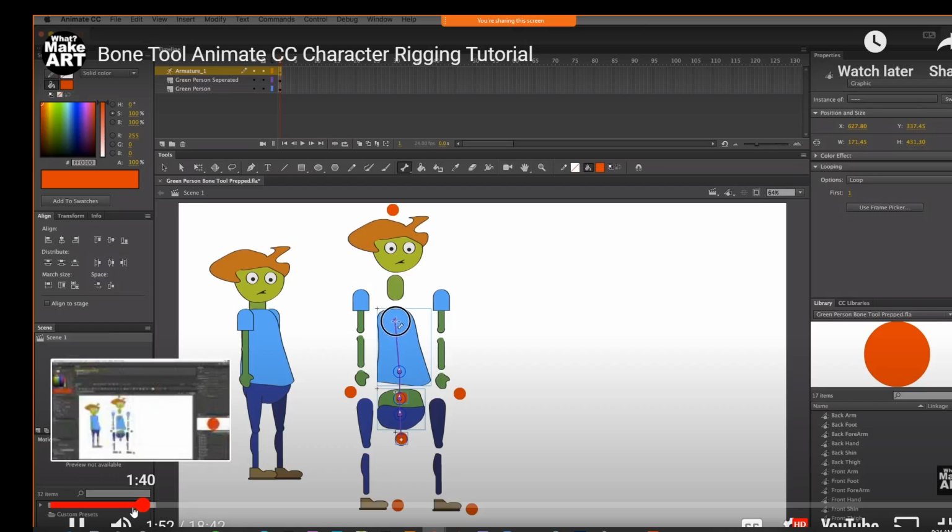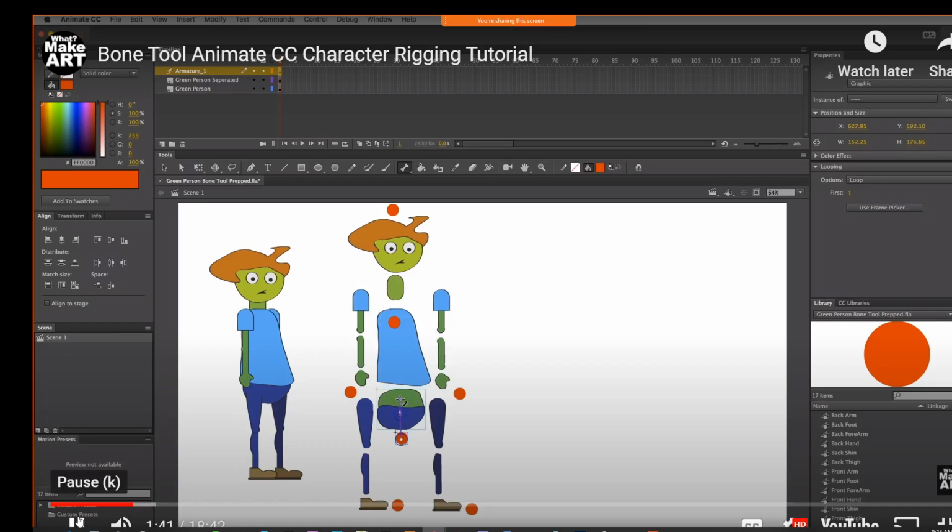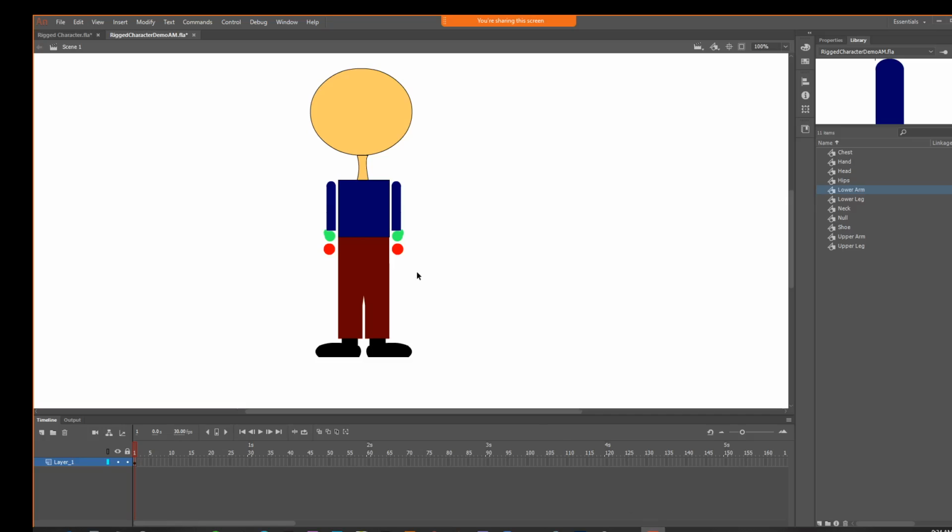Alright, so here's the placement of your nulls. You have them at the end of your feet, your hands, one underneath the hips, one right in the middle there, one at the center of the chest, and then one up at the top. So we are going to place those null objects in there also. I can just keep reusing these, and they're going to give us a little more control over moving our bones and things like that.